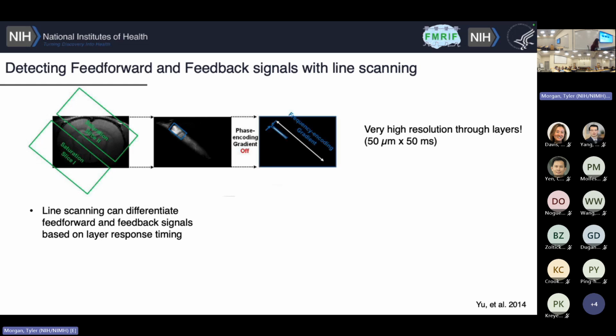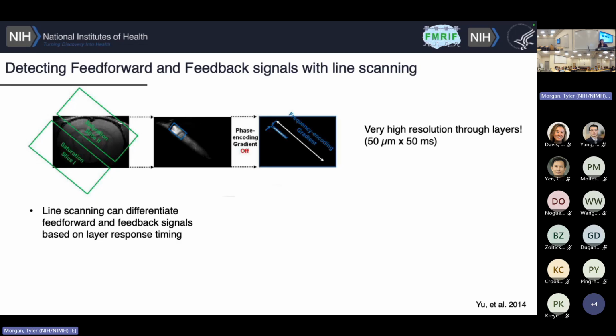All right, another example of layer information and how you can look at it is to not look at decoding, etc., the pattern of information, but you can actually just look at the temporal dynamics. This was work that was done by Jinyu in Alan Koretsky's lab at NIH. Basically what they did was they designed a new type of sequence that used saturation pulses in order to get rid of the signal from almost the entire brain, other than a little sliver. This is a mouse brain, in case you're trying to recognize it. And a little sliver, which they could then look down really, really quickly with the MRI system.